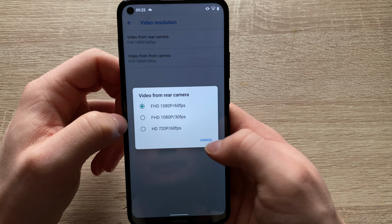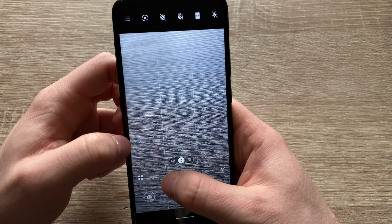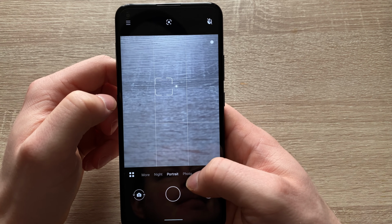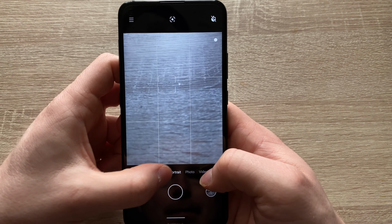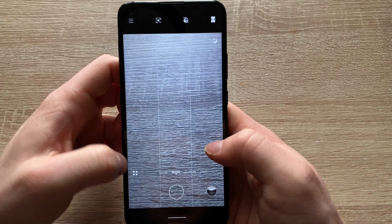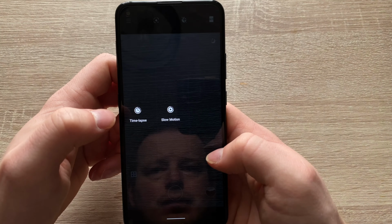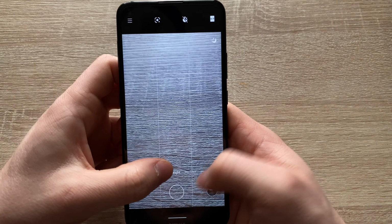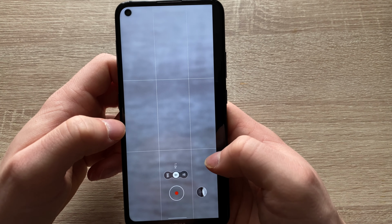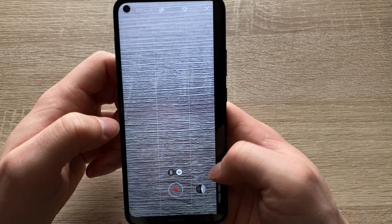And as I've mentioned, recording in full HD, but if you download third-party apps like, for example, Open Camera, which is a free open source camera, you can record in 4K at 30 frames per second. In terms of special modes, you've got the time lapse and slow motion. Weirdly enough, when you press those 4 squares or you press more, you get exactly the same result. So I'm not really sure why there is more and an icon of 4 squares, because that's just doubling it up.